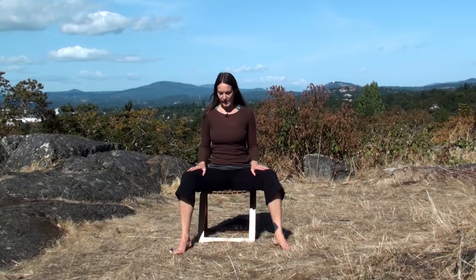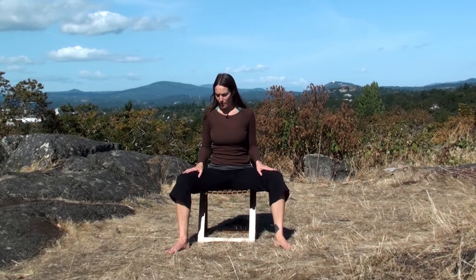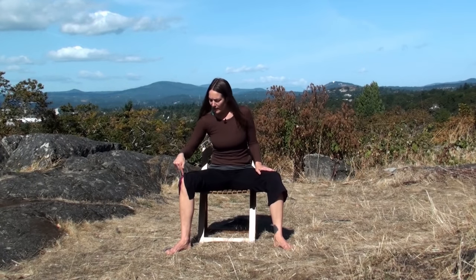And then when you're ready, flexing that foot, allowing it to come to the floor, nice big inhale to sit up tall, shoulders back. Let's take it into the hips to get a little bit of a release there. Let's walk our feet apart nice and slow, heel toe, heel toe. We want to definitely make sure that our ankles are directly below our knees.